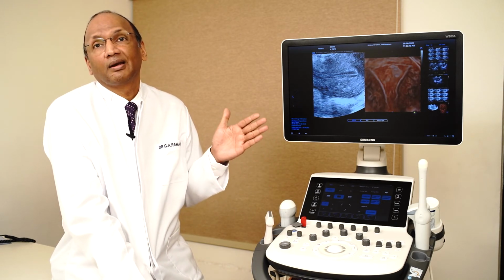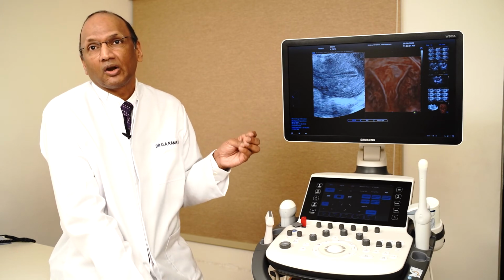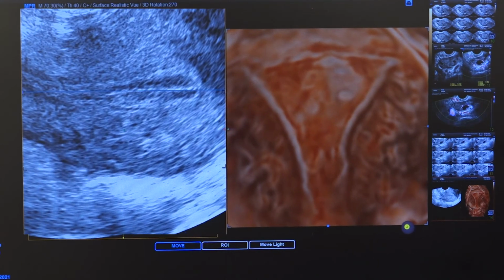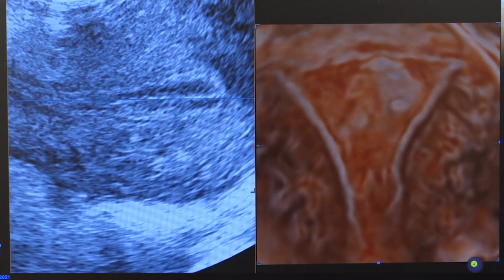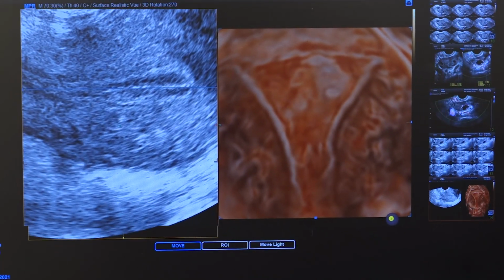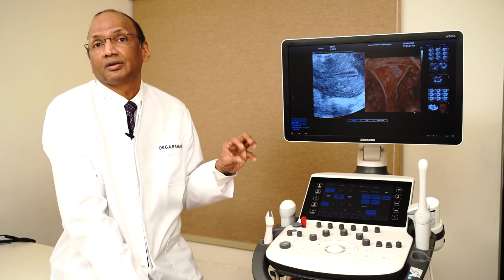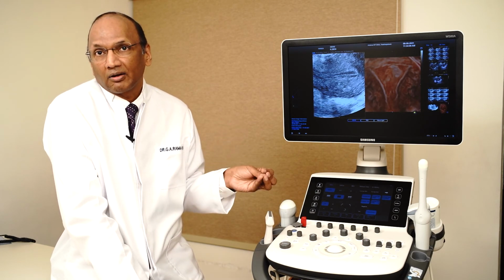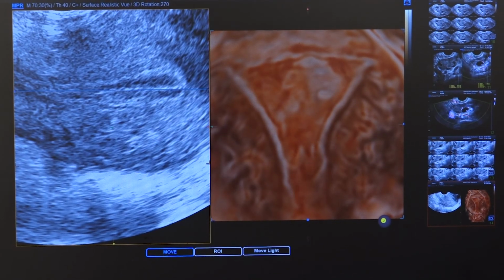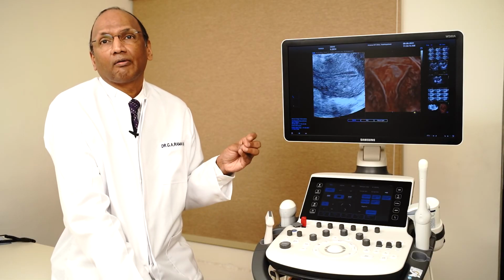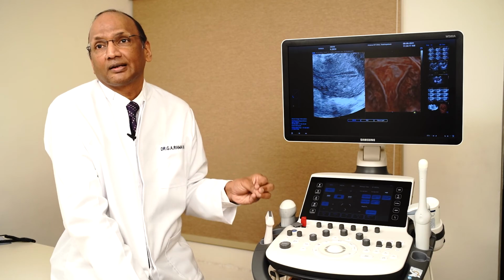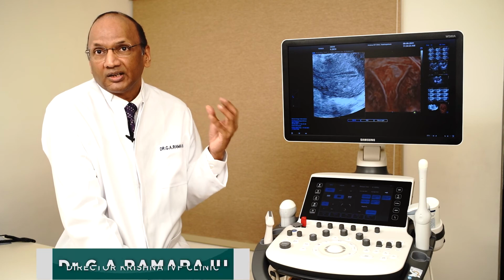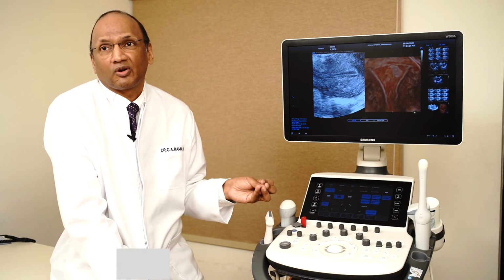It is a very preliminary presentation, and a lot more can be done if we have an offline editing tool or sit at the monitor and do the post-processing, where it makes a huge difference in your management of uterine pathology, be it in cervical incompetency, post-pregnancy abortion evaluation, or evaluation of uterus in an infertile patient. This is the wonder, and one should learn not just to acquire the image but do post-processing.